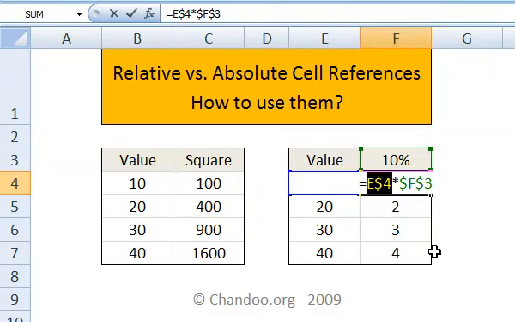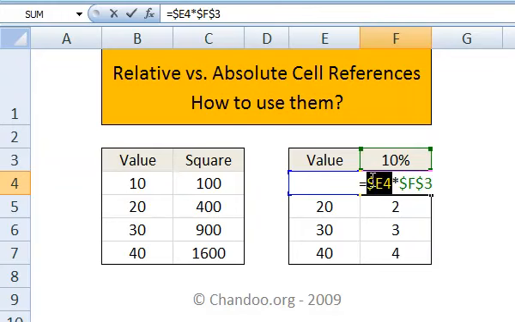When you press F4 once more, Excel removes the $ from E. Now it is making the particular row static. The column is remaining dynamic. So when you move the formula across the spreadsheet, the E becomes F, F becomes G, and so forth. When you press F4 again, this time the dollar is moved from here to here.